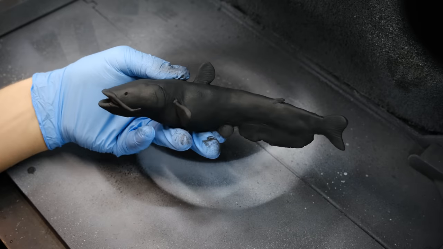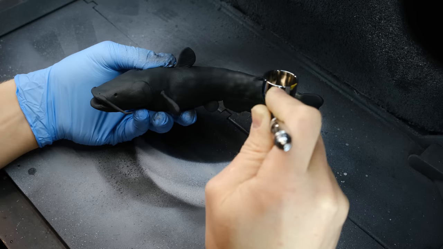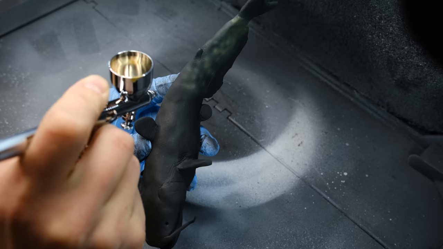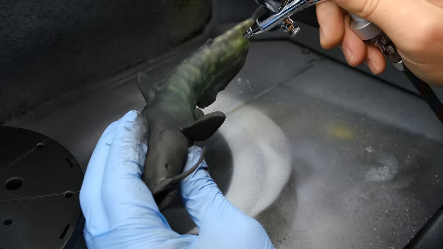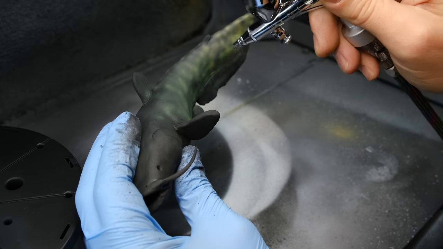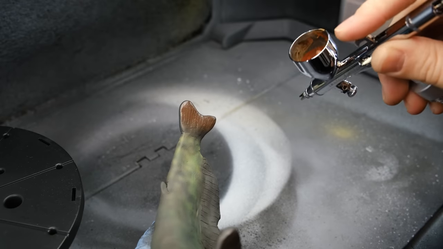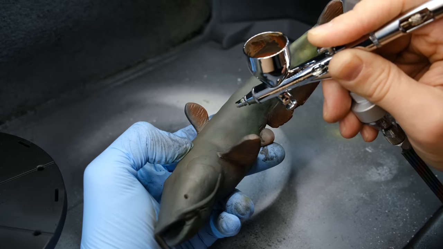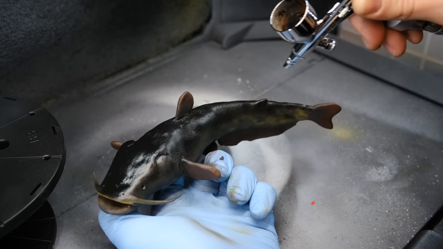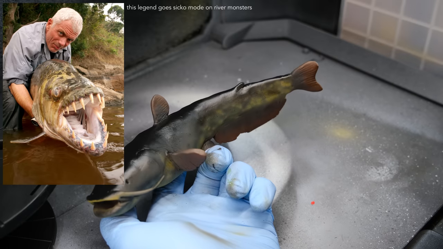And while I was at it, I went ahead and added the rest of the color to the fish with the airbrush. I browsed Google images for days looking for a photo of a whale catfish to use as a paint reference, but I couldn't find one. Luckily, no one who's ever seen one has lived to tell me that my colors are wrong, except maybe Jeremy Wade. He's probably caught a few.